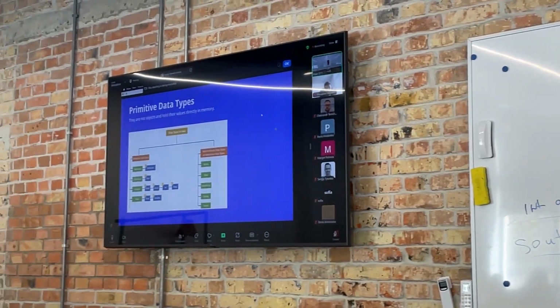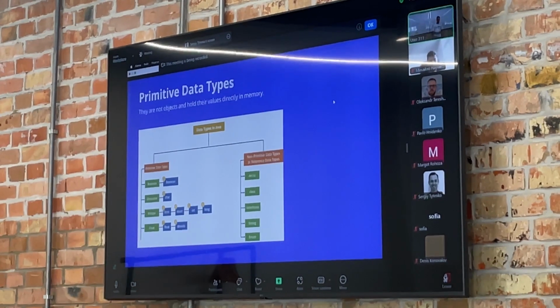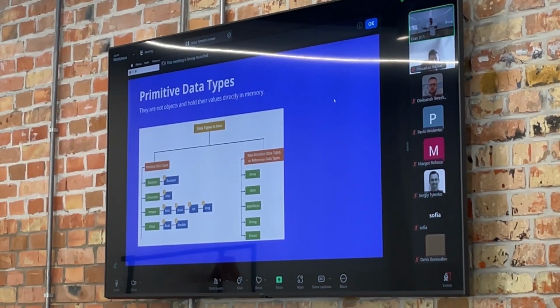Okay, what data types in Java do we have? You should understand that we have two branches of different data types. The first branch is more simple, the primitive data types. It is called in such a way: primitive data types. What does that mean? A primitive data type means that this data type is just created in memory and we just use this data type by itself. We have non-primitive data types, or reference data types, and this is something more complicated.